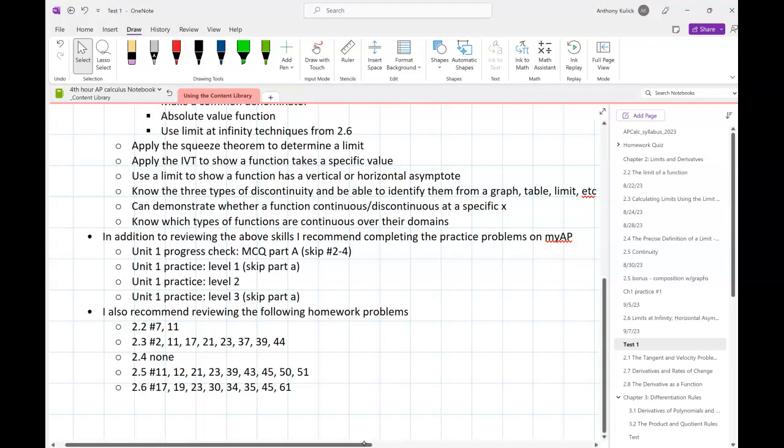Next class, the plan would be to let you bombard me with questions. We still have to do the 2-6 homework quiz, but that's 10 minutes. The rest of the class I would leave open for you to bombard me with questions, whether they're from the MyAP or the homework or conceptual or whatever. My favorite color maybe? I don't know. But that's all fair game for you guys.